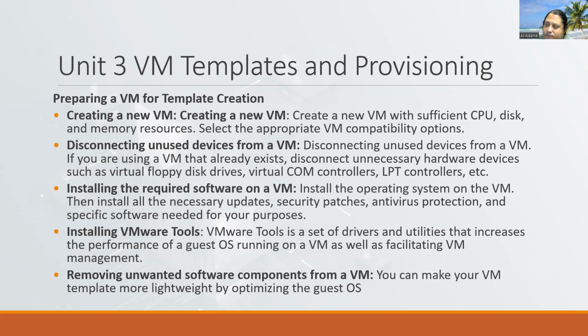Install the required software on a virtual machine. Install the operating system on the virtual machine. Then install the necessary updates, security patches, antivirus protection, and specific software needed for your purposes. What if you're making a machine for accounting? What do they need? Office, cool. Antivirus, done. QuickBooks, done. Now give them all virtual machines. Problem solved. Save the company thousands of dollars. You're a hero. I think, maybe, possibly.